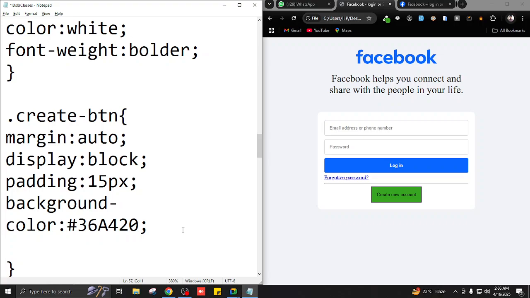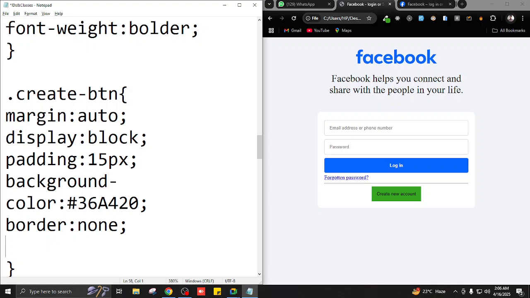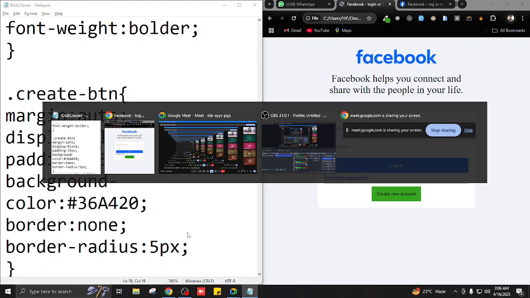Now you're going to get rid of the border. Yeah, good. How can we do that? Border to be none. Yeah. The next thing: border radius. Okay, good. Let's say border-radius, 5 pixels would be enough.